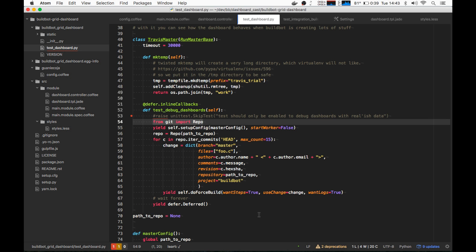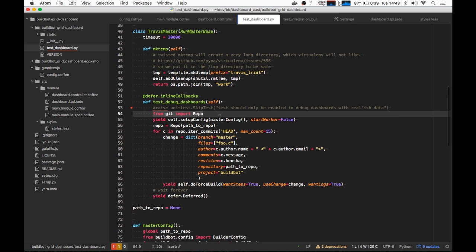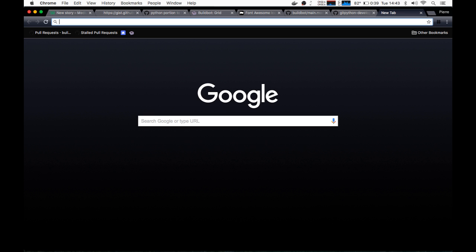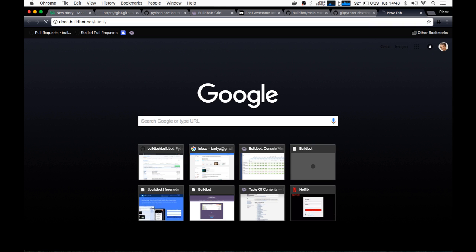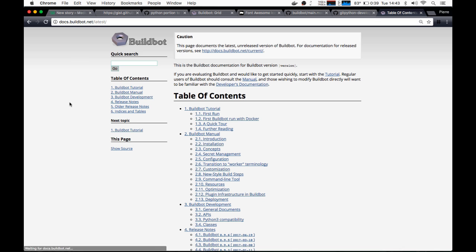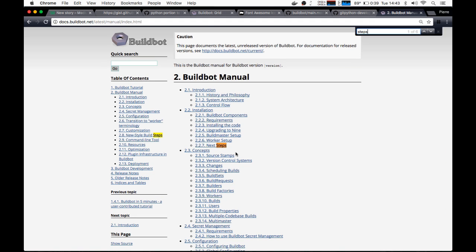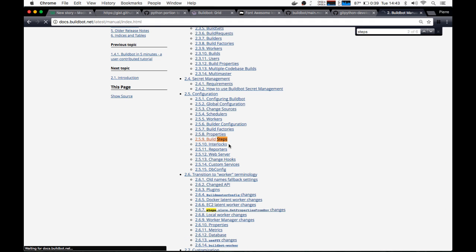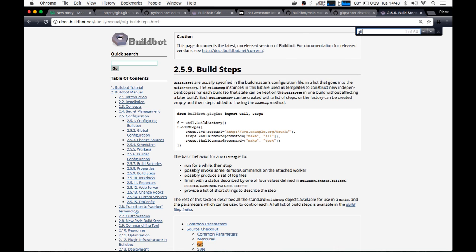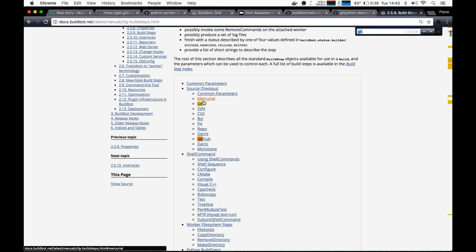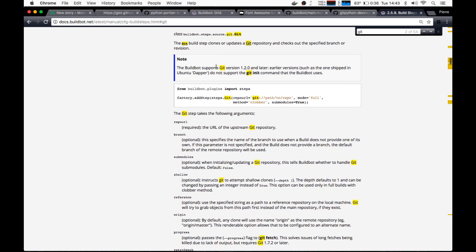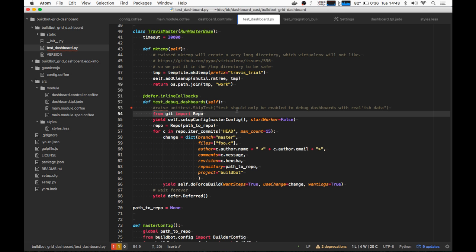Got an unexpected keyword argument repository. Manual steps. Git. It's repo URL.